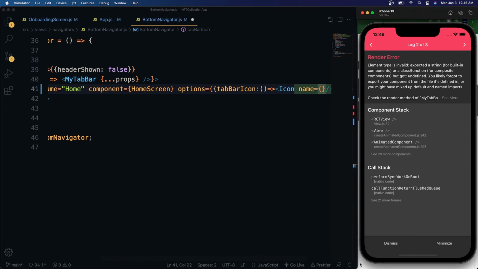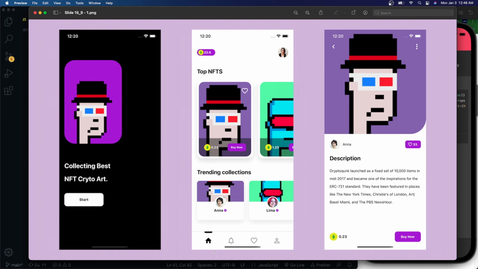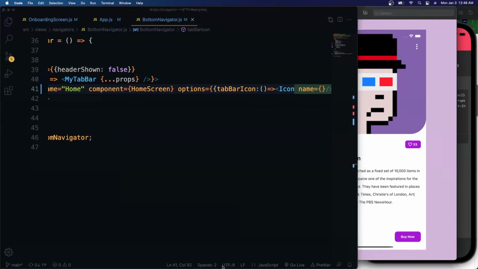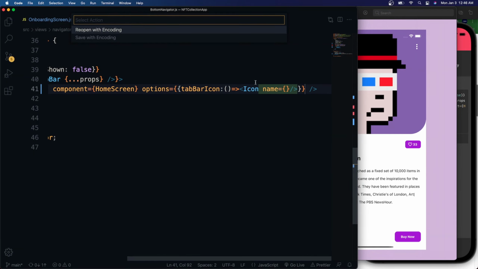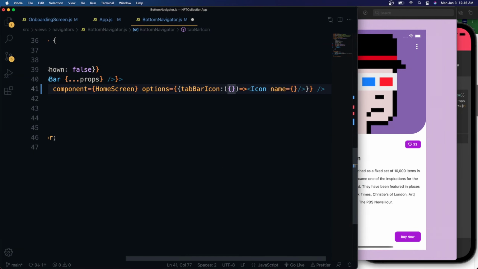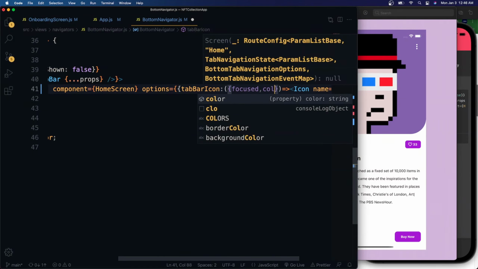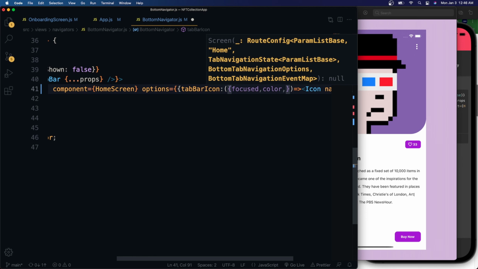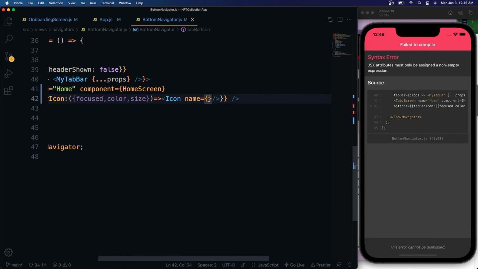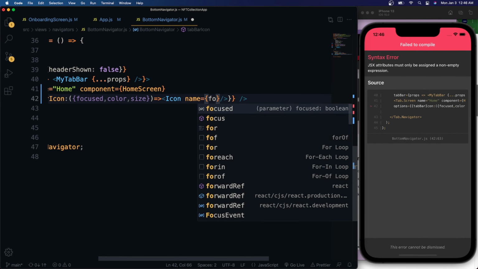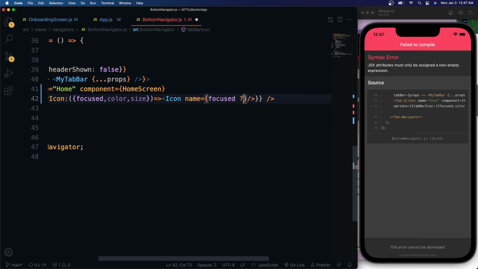But actually, as you can see over here, this icon, if it's active, is going to have this filled icon, else it's going to have this outline icon. And to check if the tab is active, we are going to bring in the props called focused, and also the props called color and size. Then for that, over here we'll say focused, that means the tab is active.